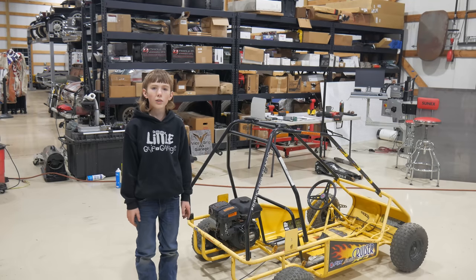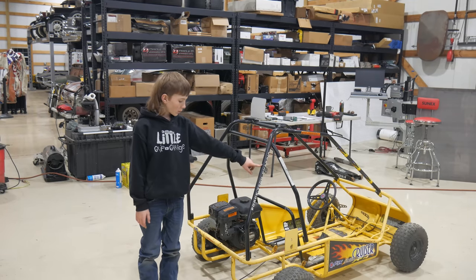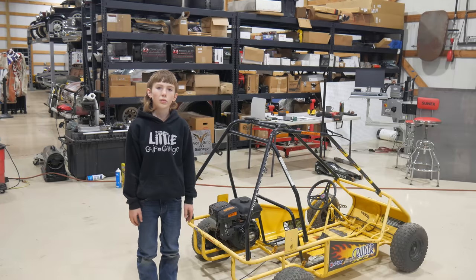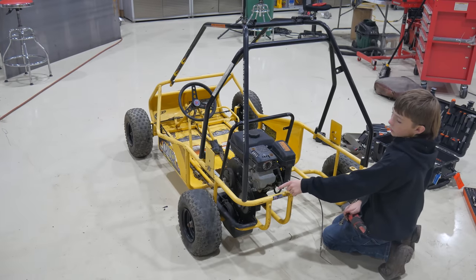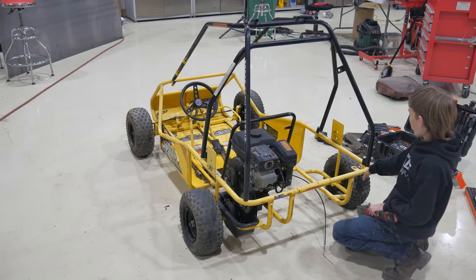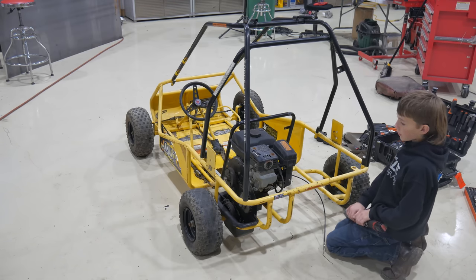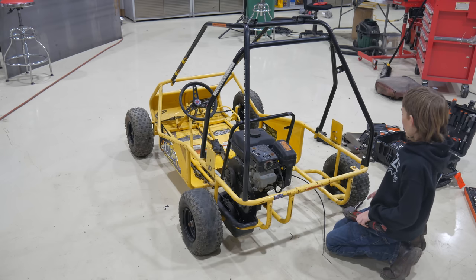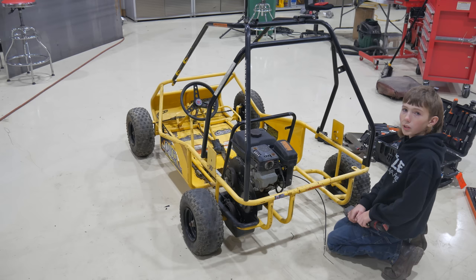We have all the seat belts off. I think we're going to move on to this black roll cage. There's 4 bolts in the back and 2 in the front, and then we're going to take this off. So if you can see, this tire is actually really bald and has no traction, and this one looks like it's almost brand new. That's actually because since it doesn't have a live axle, only that tire spins. But once we get a live axle, both the tires will be spinning, so we get more traction.